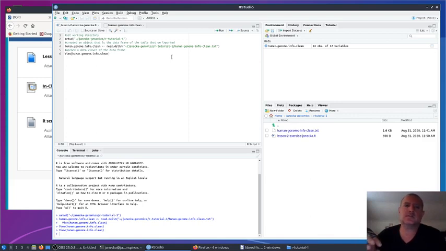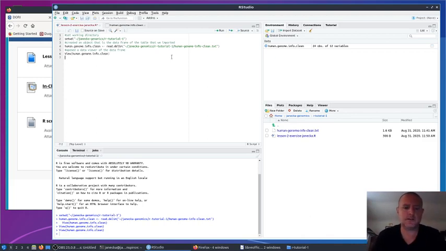R is case sensitive, so if you have any spelling errors, or the wrong number of commas or parentheses, it's going to create a line that throws errors. Because the editor is syntax aware, it gives you clues to make sure you are correctly entering that command.